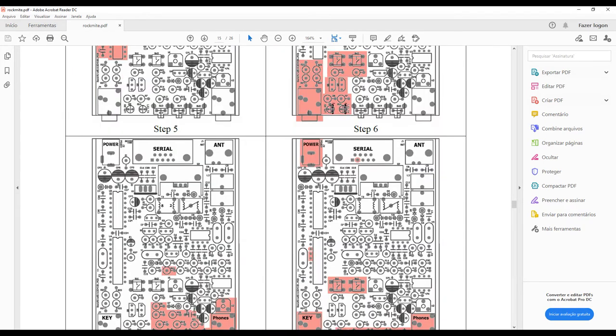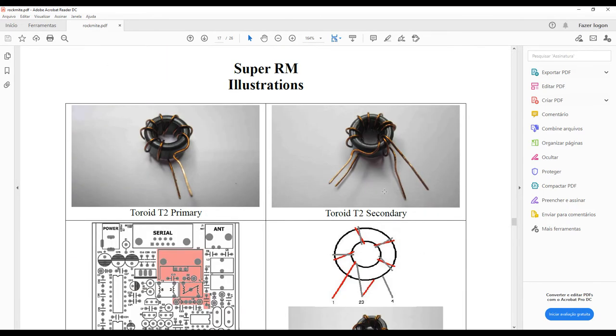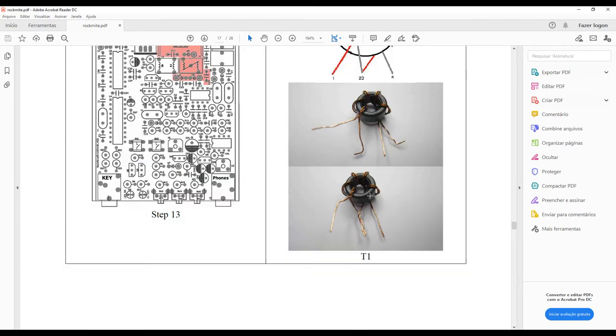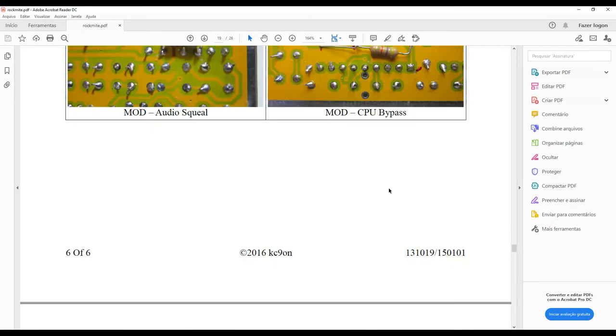Of course, I'm not using the receiving part of the equipment, but I assembled it just in case to test this equipment before making my modifications. So these are the instructions to assemble your toroids, for the different parts of the circuit. And this is also a very important one, for the output filter, for the low pass filter.